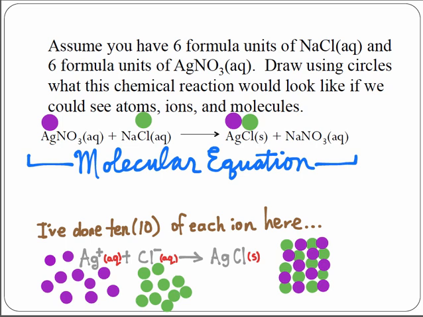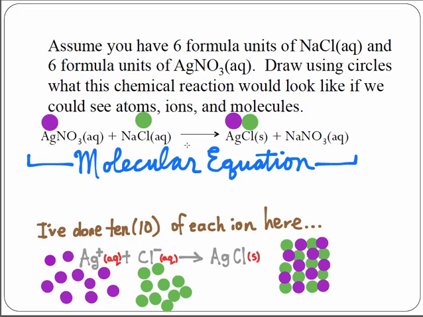Here's a reaction where silver nitrate reacts with sodium chloride to give silver chloride, solid, precipitate, and sodium nitrate. The molecular equation is written like this, so I just have one silver nitrate species in solution, one sodium chloride in solution, to give one silver chloride in solution. No, not in solution, that's a solid. What am I saying? Solid silver chloride precipitates out of the water, and so that's why you see a reaction happening, but the sodium nitrate stays floating in the water as well.